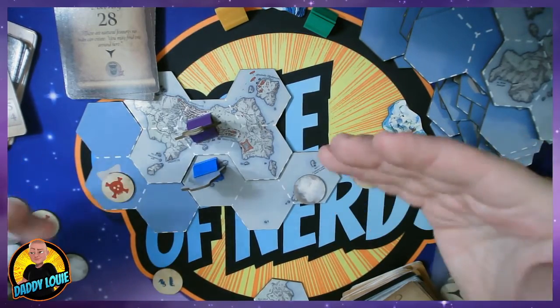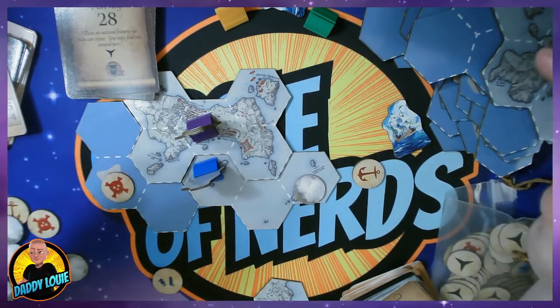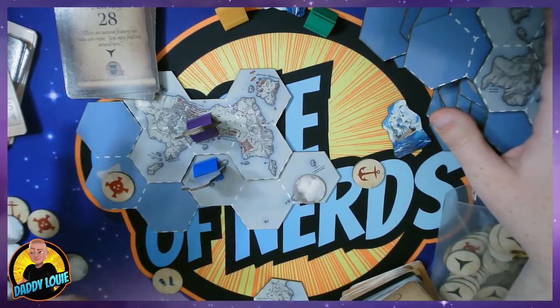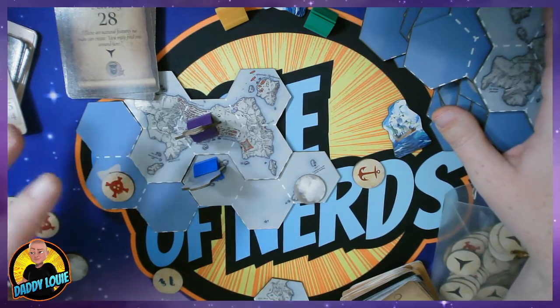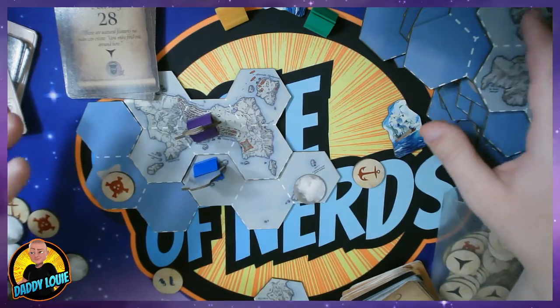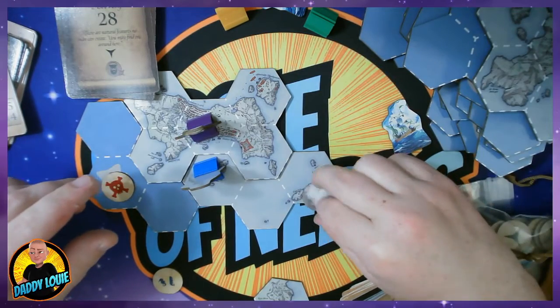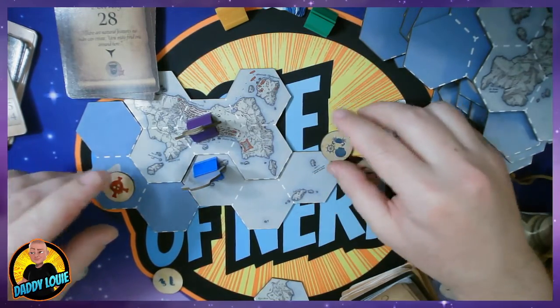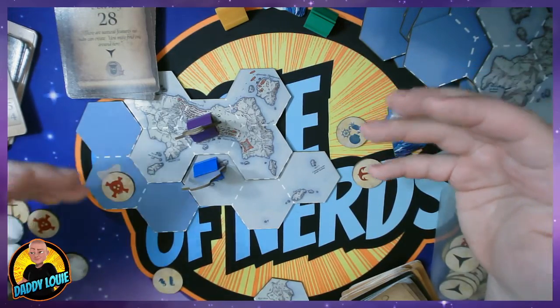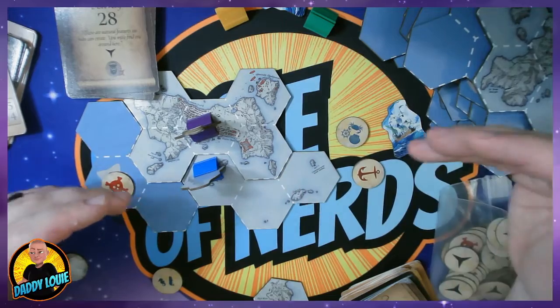So everybody has the same goal, right? To find all of the discoveries. And actually, you don't have to find all of the discoveries. Finding the last discovery is what triggers the end game. So once all of the discoveries have been made, you trigger the end game, and everybody adds up their fame and their ducats. But you don't have to go immediately to a discovery.